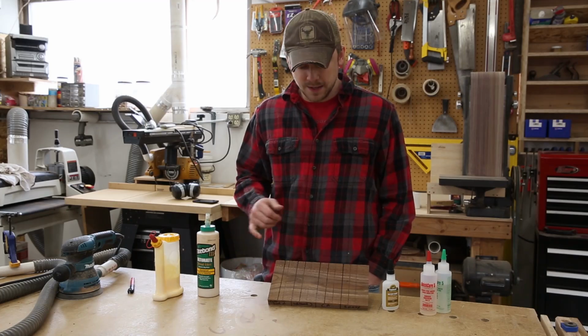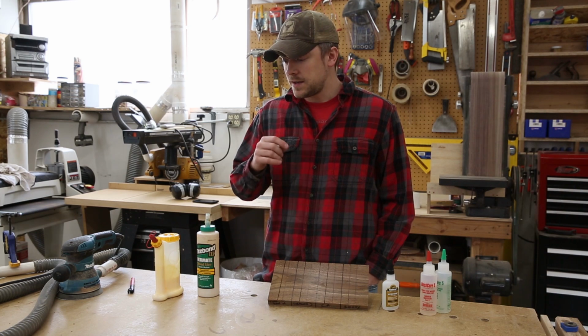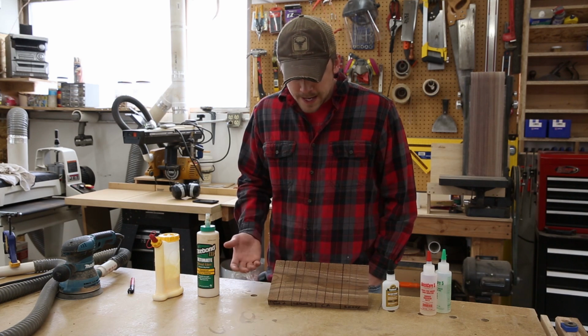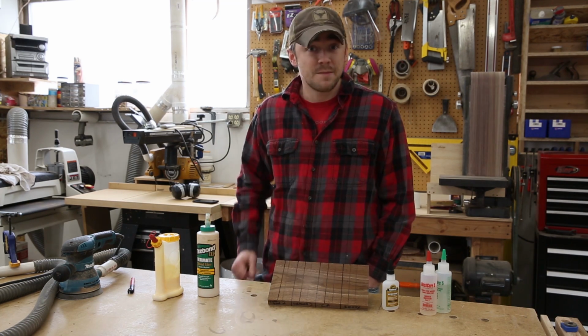What do you guys think? Can you tell? Do you have a different opinion of what looks good on my test here in your own workshops? If you tested out other glues that I don't have here that worked out better for you? I'd be curious to know what everybody thinks is the best solution for this common little problem.